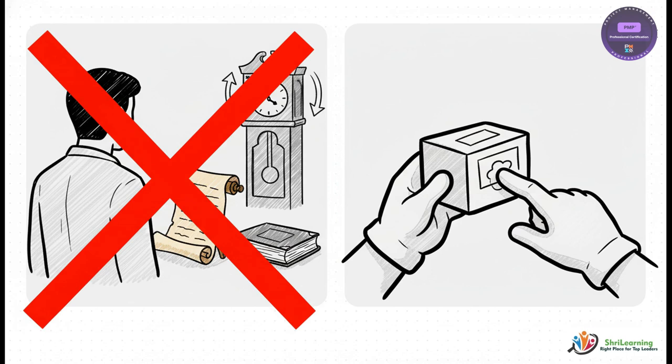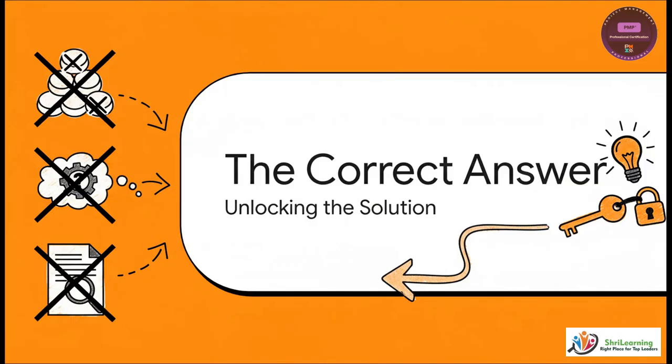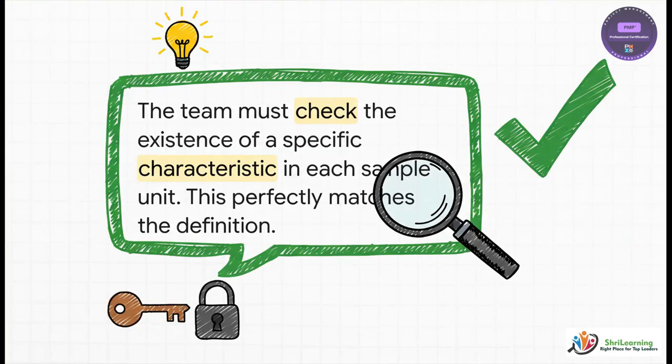This is a classic project management activity for sure, but it has absolutely nothing to do with inspecting a physical product. That's about looking backward at documents to see what you can learn. Attribute sampling is about looking at the product in your hands right now. 2 totally different worlds. So just by using the process of elimination, we've totally cleared the field. We've ruled out counting things, we've ruled out decision-making tools, and we've ruled out document reviews. That can only leave one logical choice left standing. And there it is. The correct answer has to be C.